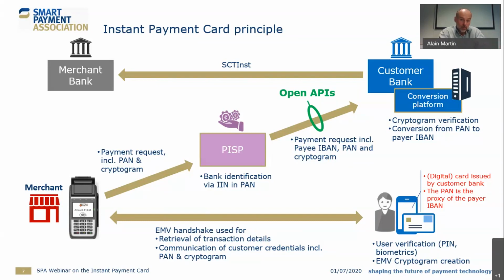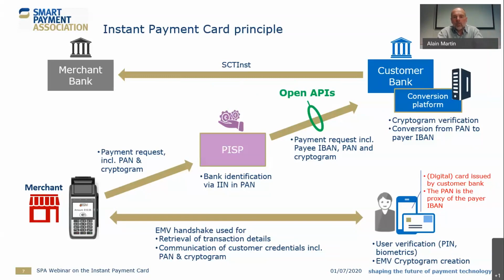And so through the EMV handshake and through NFC, the terminal transmits information and the card will respond back with the user credentials, in particular the PAN and its expiry date, and in particular with this cryptogram. And all this is exactly the same as what is done today. Where things start differing is in the way the terminal communicates.